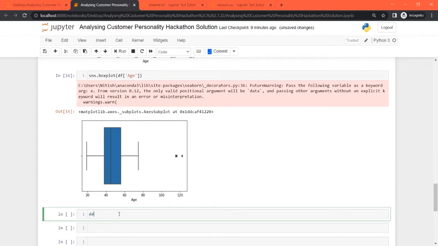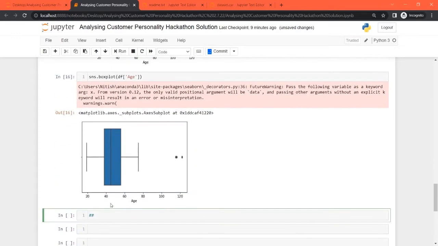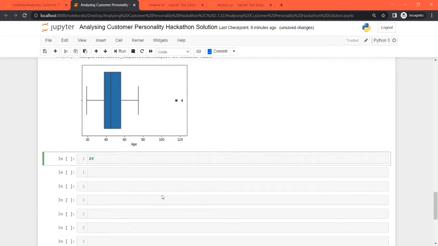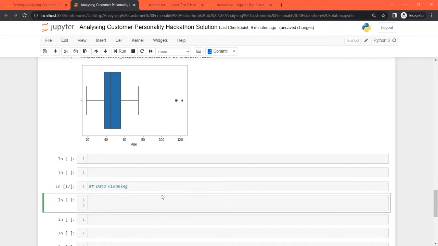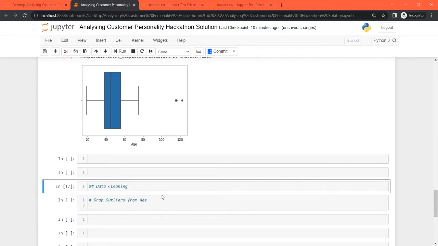Okay. What we have found after creating this column is that there are outliers. We are going to drop them later on under the data cleaning section. Drop outliers from age.